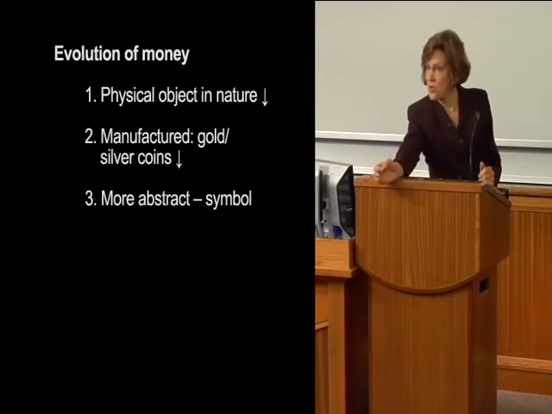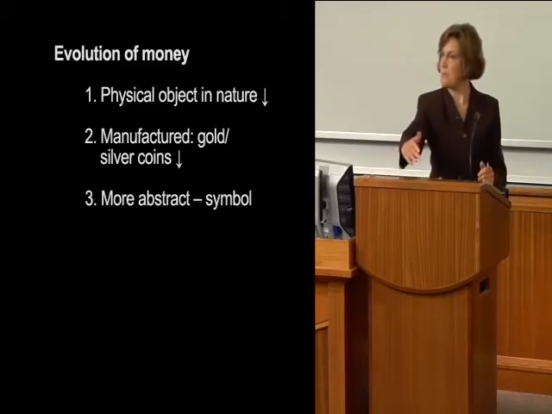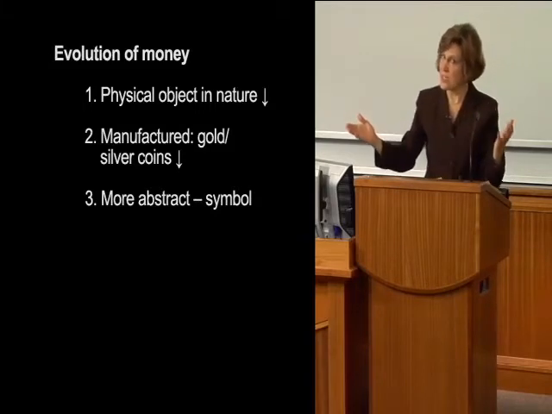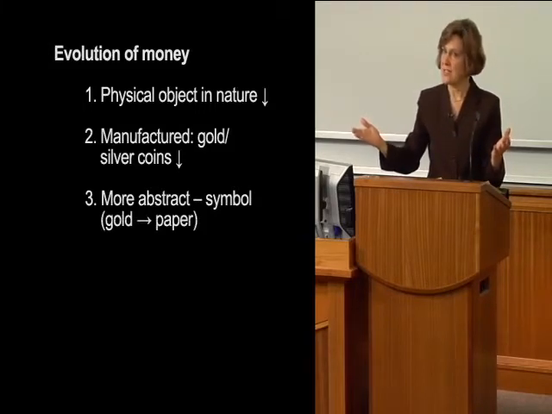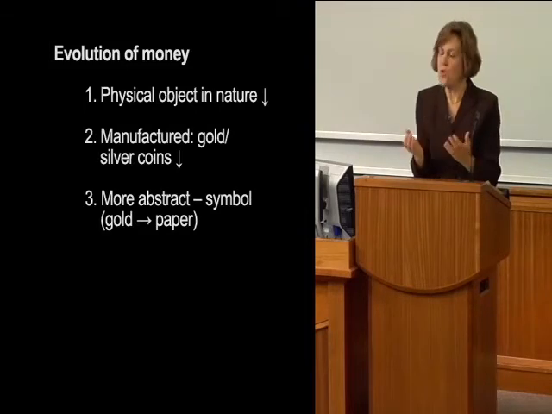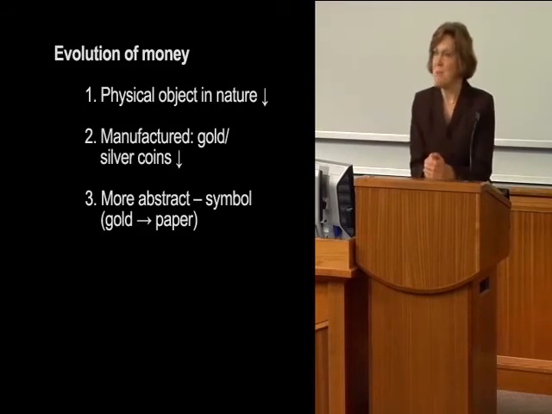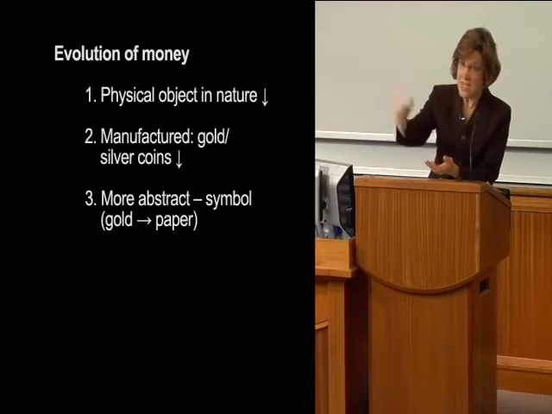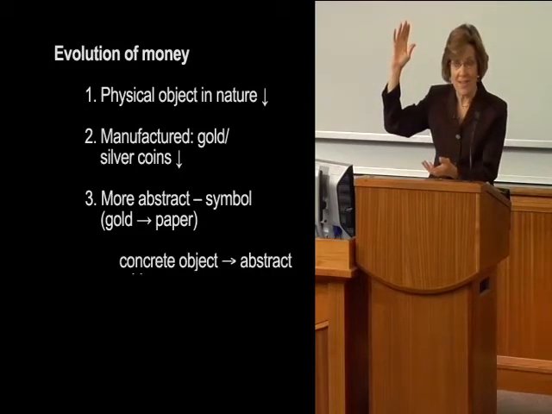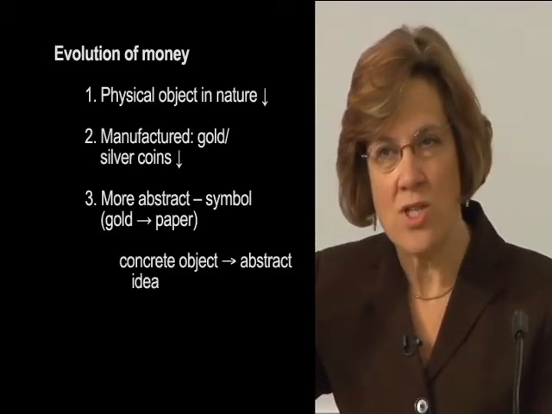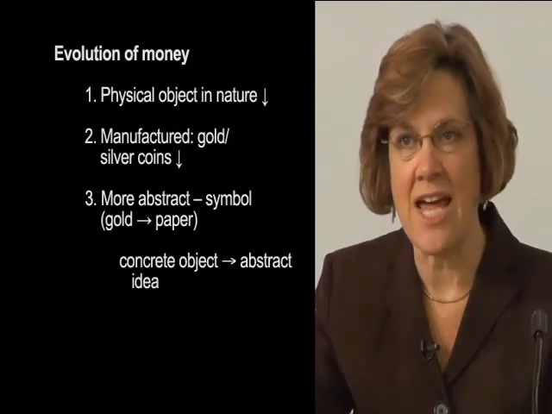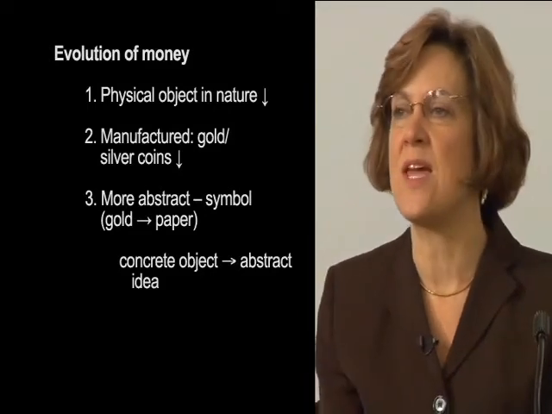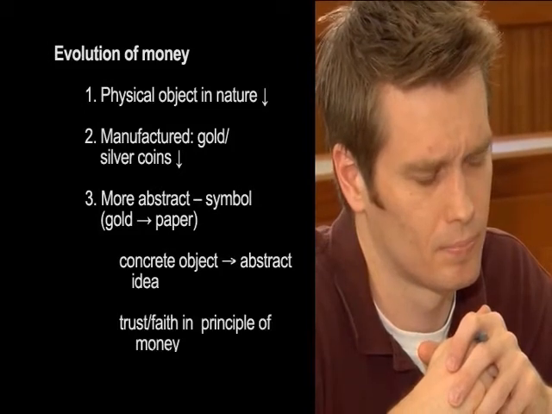While gold and silver coins have real value, paper doesn't because it's completely separated from what it once represented, gold. This was an enormous evolutionary leap because money moved from being a concrete physical object to being a symbolic abstract idea. And this idea worked only because people had a great deal of trust and faith in the principle.